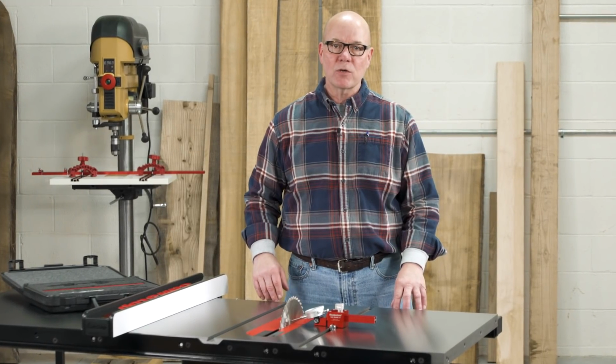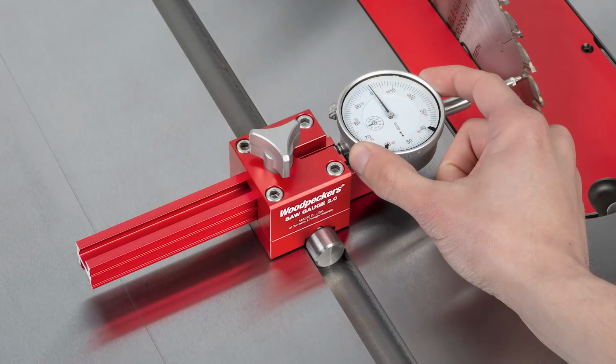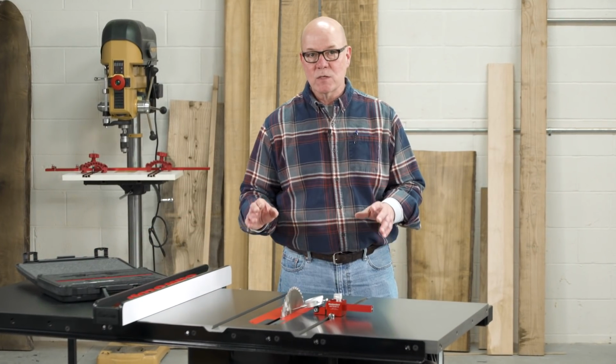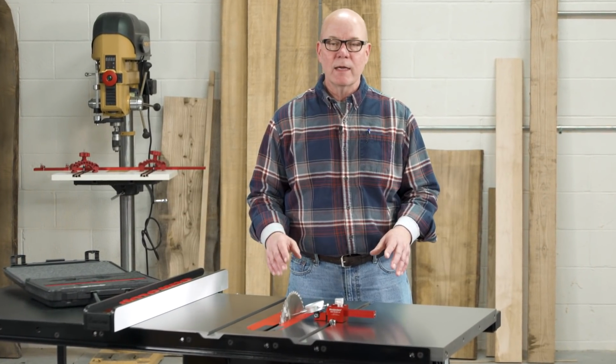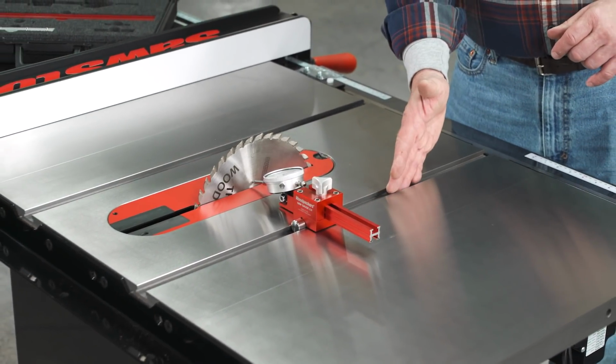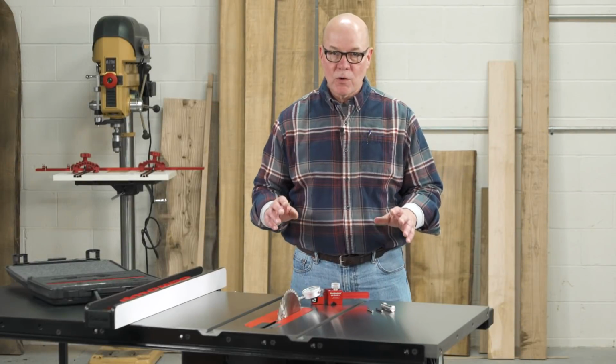Let me introduce you to Woodpecker's new Saw Gauge 2.0. Whether your table saw is brand new or 30 years old, it's vital that both the saw blade and rip fence are perfectly parallel to the miter gauge slot. Now let me show you how it works.